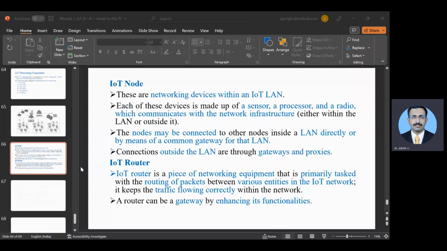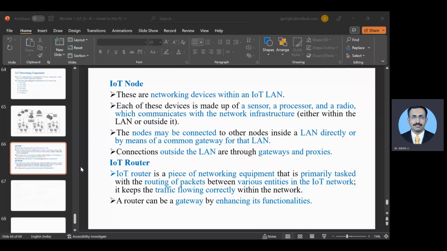So in the entire process they will be using this kind of nodes, which keep track of the entire scenario, whatever you have designed. For example, if you want to measure the ocean parameters, you have to design the network in that pattern. If you want to measure the field parameters, you have to design it accordingly. So this is what you have, with some of the sensors equipped in it.